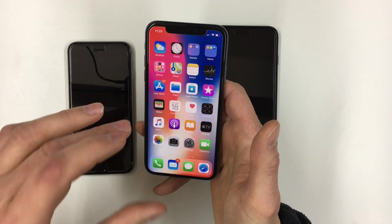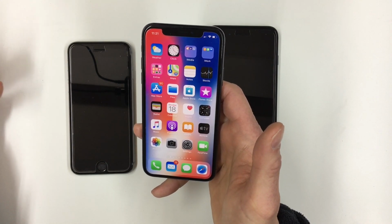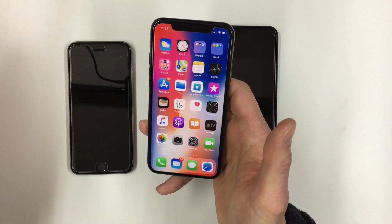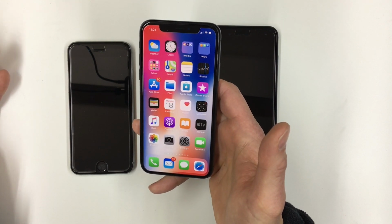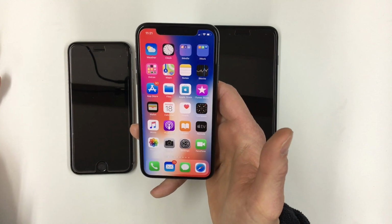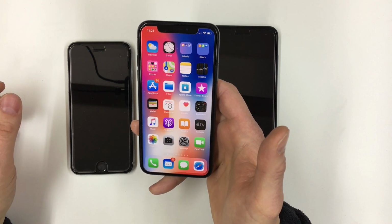The other area I found that Touch ID didn't work really well is if your hands are wet. Typically this would happen when I'm working in the kitchen, I'm cooking something, and my hands are dirty. I rinse off my hands, I dry them, pick up the phone, go to unlock it. Your hands aren't dry enough. Touch ID wouldn't recognize your fingerprint if your hands weren't completely dry. In fact, you just kind of got used to the fact that when you were in the kitchen or anytime your hands were wet, Touch ID probably wasn't going to work.